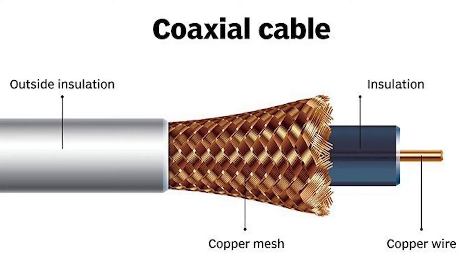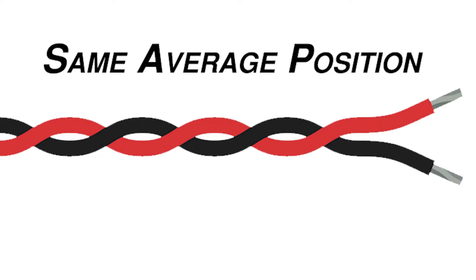Placing the wires near one another will decrease the amount of noise coming from those wires because the magnetic fields will cancel. The goal becomes: how can we place these wires as close to the same position as possible? It's a similar goal to a coaxial cable where the two conductors share an axis. Twisting wires is a less expensive way to get very close to achieving this goal. The wires will still not occupy the same exact position, but they will now alternate positions along the length of the cable, which greatly reduces the possibility of crosstalk where the signal on one wire is induced onto a nearby wire.